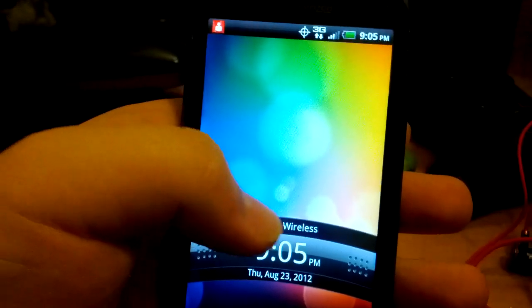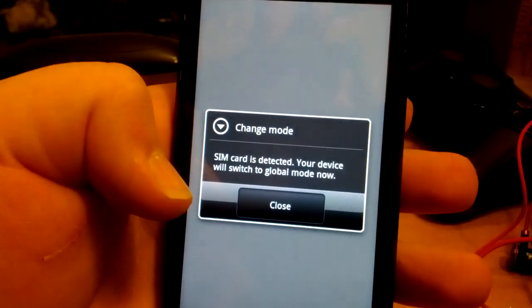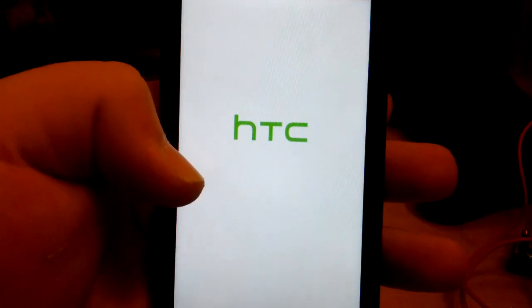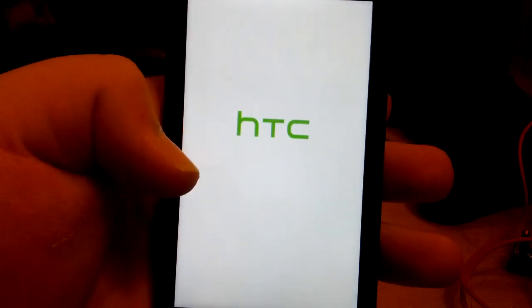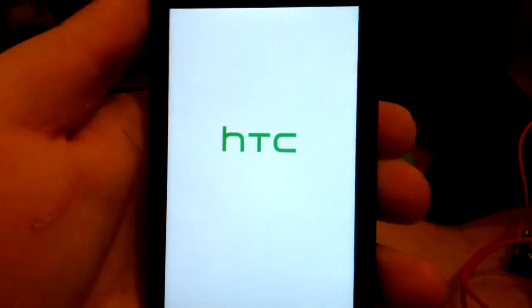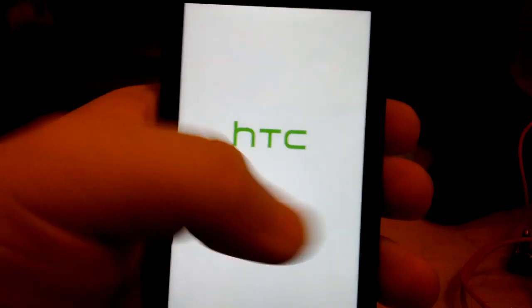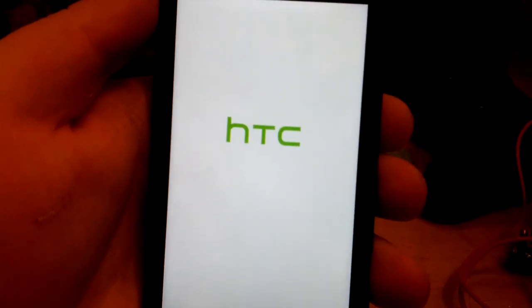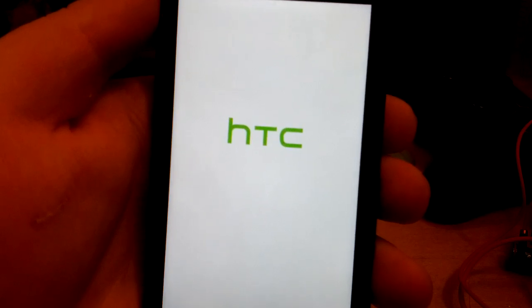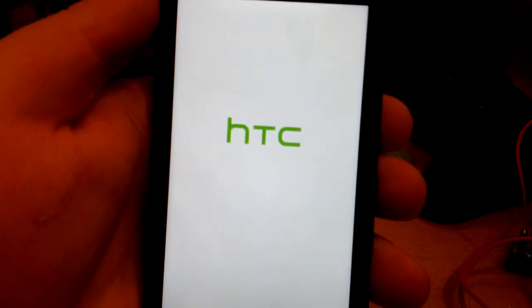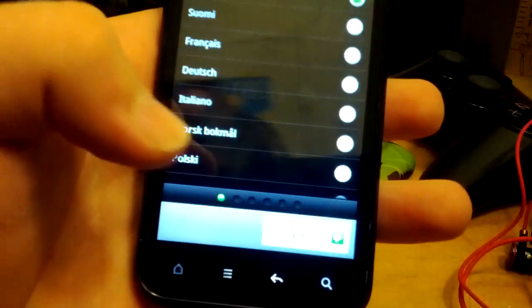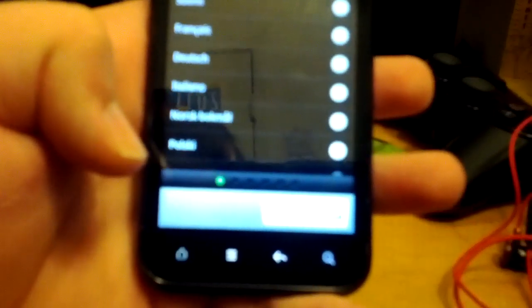I was just making sure the 3G came on, making sure it flashed right, radio and everything. I don't want global mode. So 3G just came on. I'm going to bypass all this just to show you guys that I'm back on 2.3.4, I believe. Which is weird going back to that because on my Nexus I'm running 4.1.1.